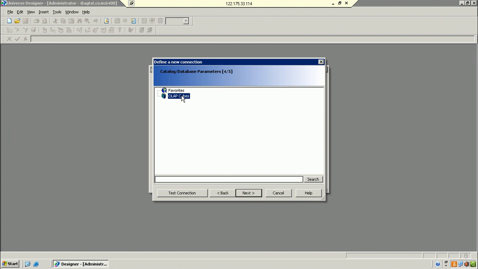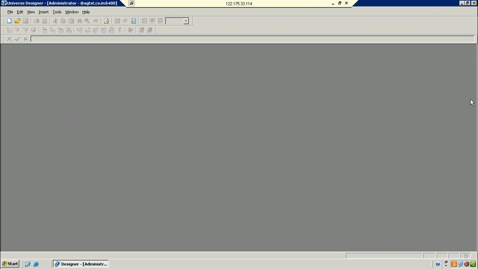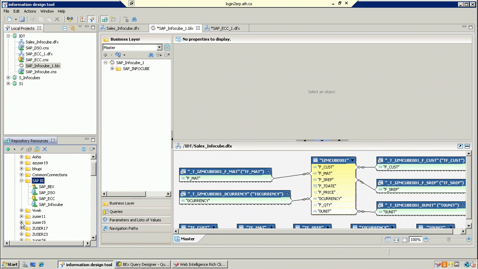If you expand the OLAP queries, then you can see the list of BEX queries here. Once you select the BEX queries, you don't find any tables. The IP address is the BW server. But there are no BEX queries here. So let me show you in 4.0.